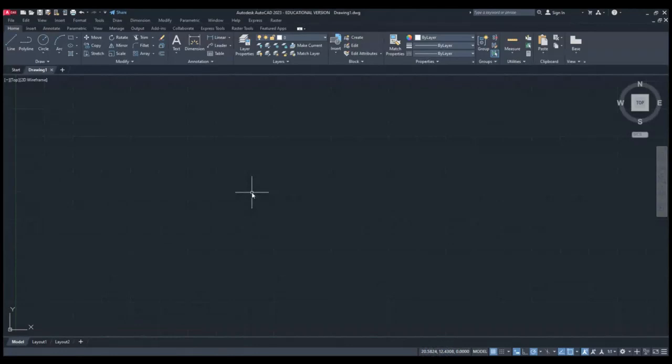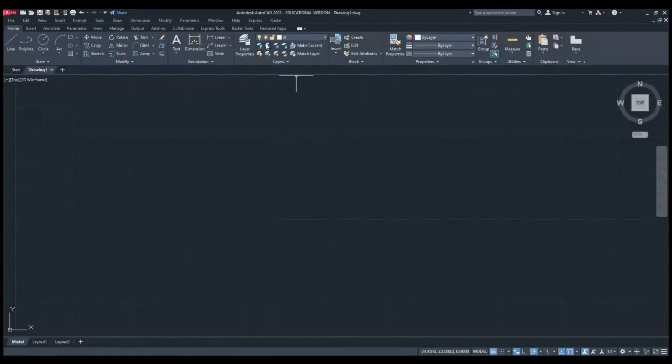But yeah, so we could type in layer. Of course, that'll pop up. We got our layer here. If you don't want to type it in, layer is literally right here in the middle of the screen up here at the top. We have a couple of drop downs to go through as well, but it's up to you if you want to use that. The main thing is going to be your layer properties, which is right here. So you can manage all your layers. And then also right here where you can actually set the layers. Currently right now we only have one layer. It's always going to be the 0 layer. So really not much we have to do there.